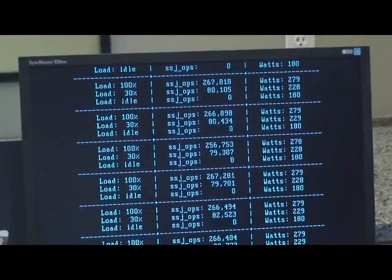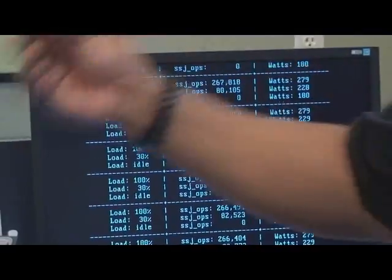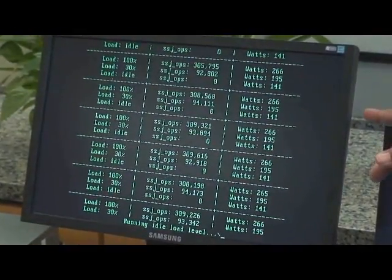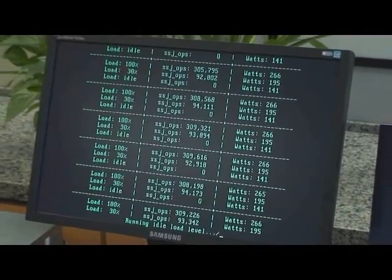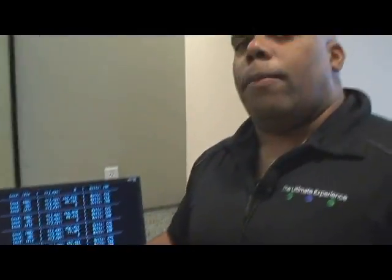You of course are going to keep your servers powered on. The L5420 is running at 180 watts, whereas the 45 nanometer quad core AMD Opteron is running at 141 watts. The net result is that the new 45 nanometer quad core AMD Opteron is extremely efficient even at the standard power band.